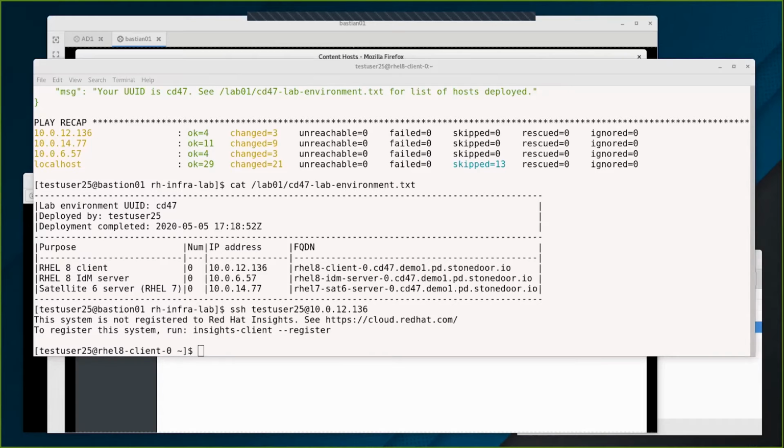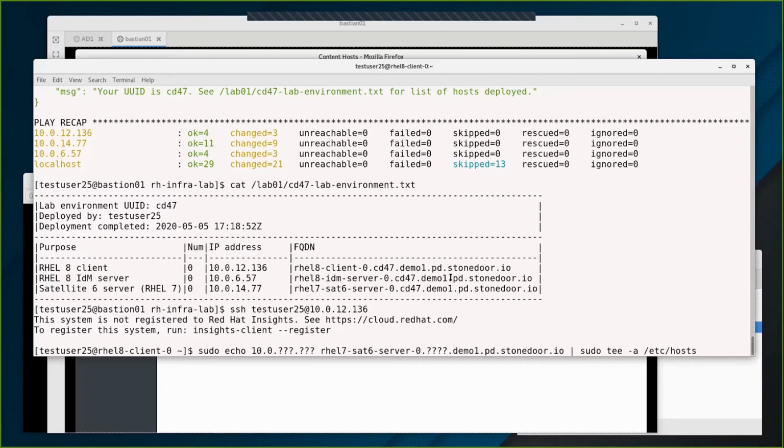So I'm actually just going to copy and paste. Once again, I'm trying to be an efficient typist here. Copied that out of my lab guide. Now, once again, I need to get rid of these 4 question marks, and I'm going to replace them with CD47. You're going to replace them with something else.